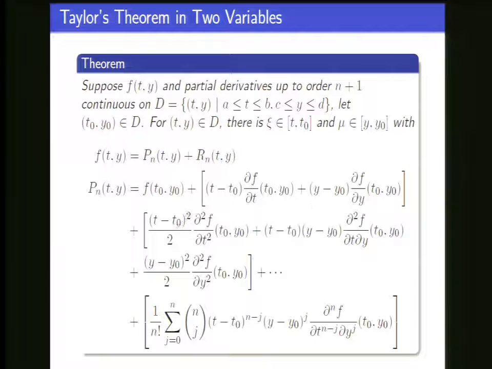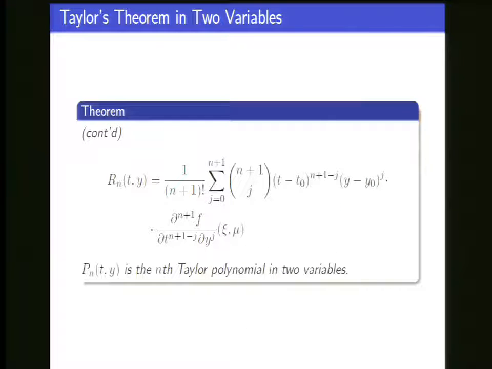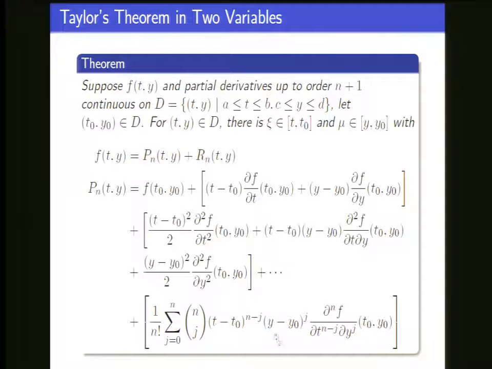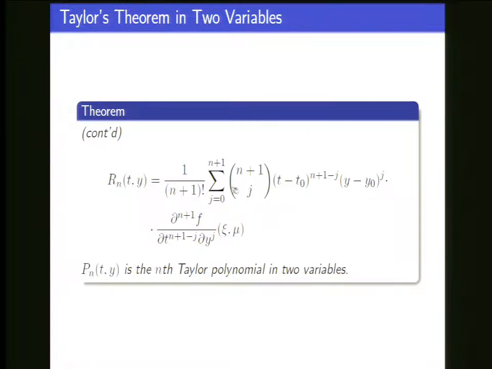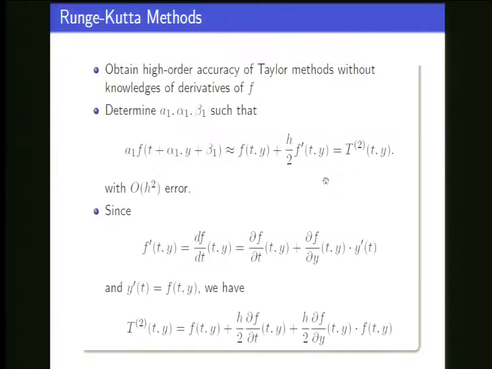I'm just going to use that part, but of course the next term involves quadratics in everything, either in t or in y or in the combination. Okay? So don't worry too much about it. And there is an even more... Oh, yeah, this was the last term. The remainder term comes here. I don't know if you've even seen this. It's a mess. But you can identify a few things at least, namely, again, that the order of these terms is going to scale. If both of these scale like h, you can determine the order. But we're not going to go that far. So don't worry about it.